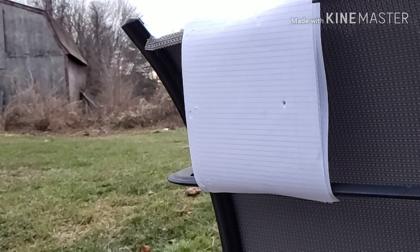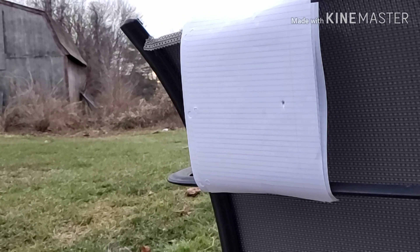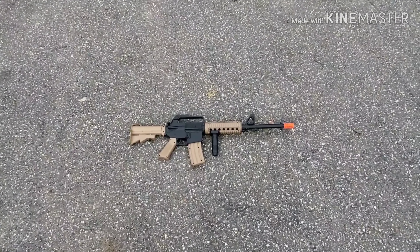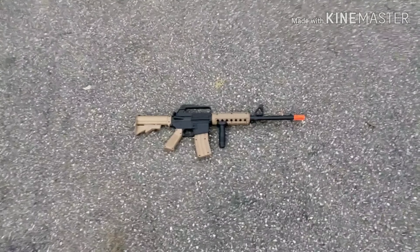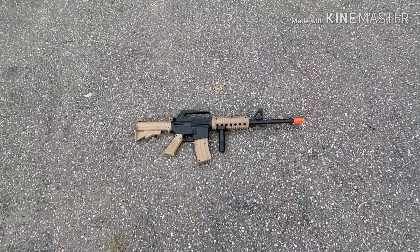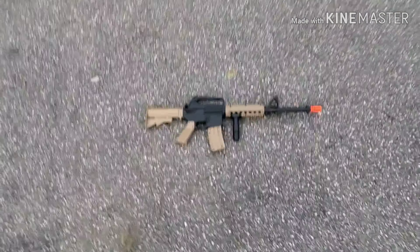This time it did not penetrate and the bullet bounced back. So sadly, the max was eighteen, which is surprising for a gun that was only two dollars. I was ten feet away for each of those shots — I measured — and that's honestly surprising. For two dollars, this was a great deal.